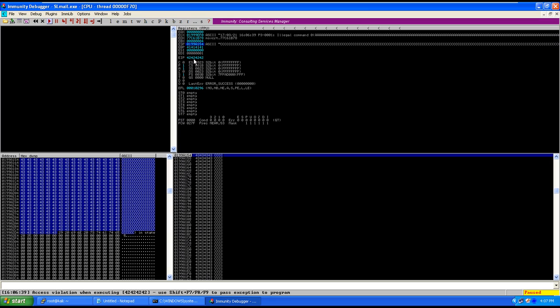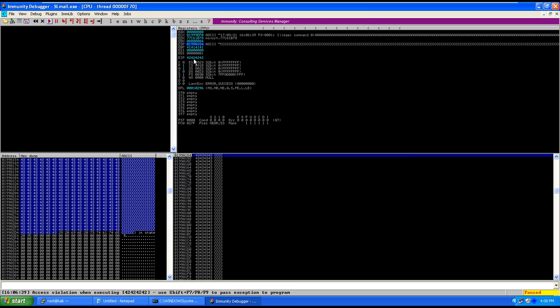So for example, the first 2606 A's will be there in memory. The next 4 bytes will point to a memory location where our malicious code is, and that is nothing but the ESP. So we need to identify the exact memory location of ESP. And there is a very good script in Immunity Debugger, known as the Mona script.